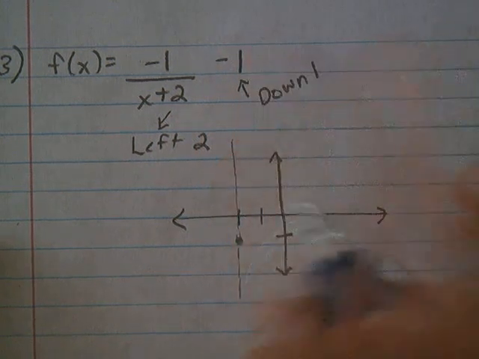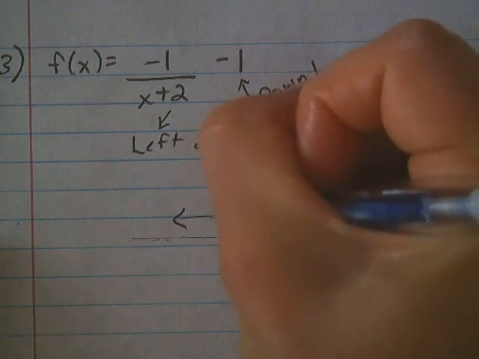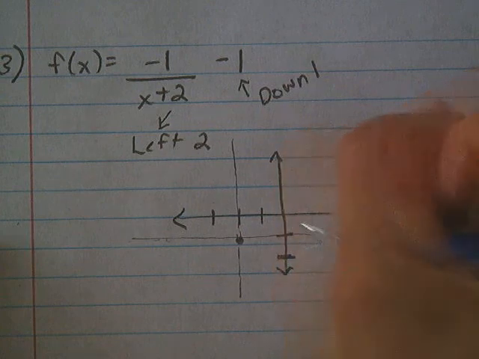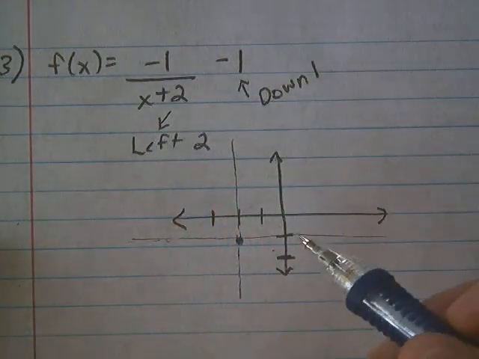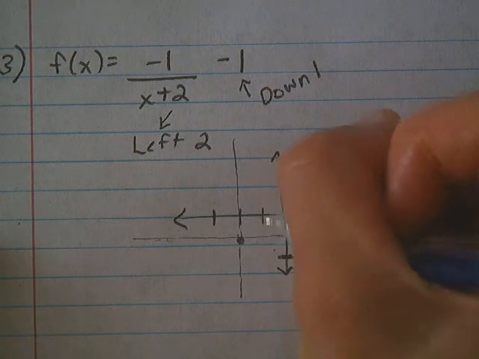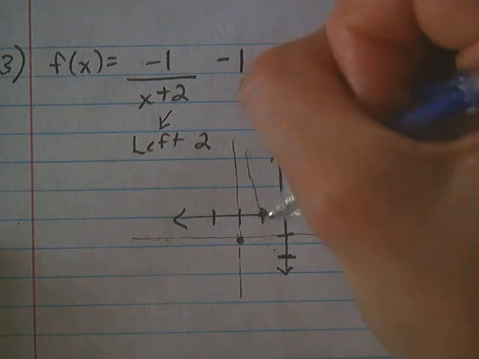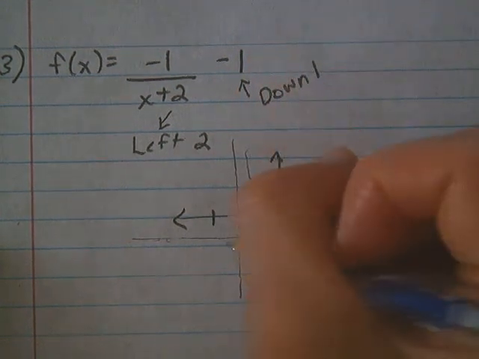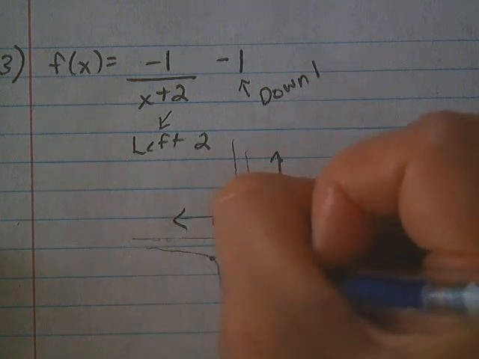So I'm going to draw my invisible lines so that we have at least something to go off of. And I'm going to draw a couple more things to be able to draw my graph here. So if there was nothing else going on, then remember, you'd graph it like normal. So I'm going to go right 1 and up 1 and put a little dot there. So I'm going to kind of lightly sketch it so it looks like that. And then left 1 and down 1. And it looks something like that.